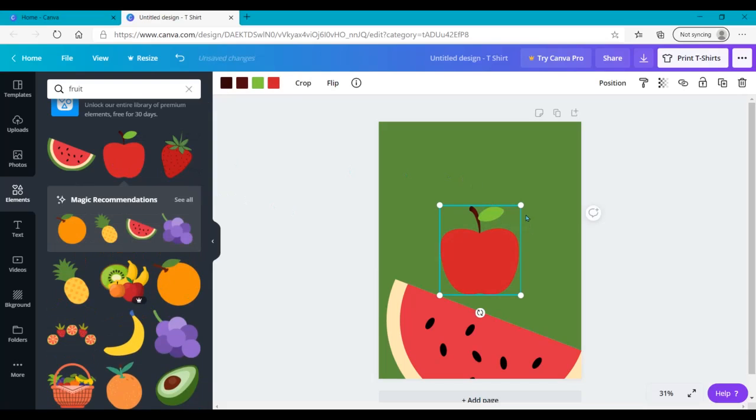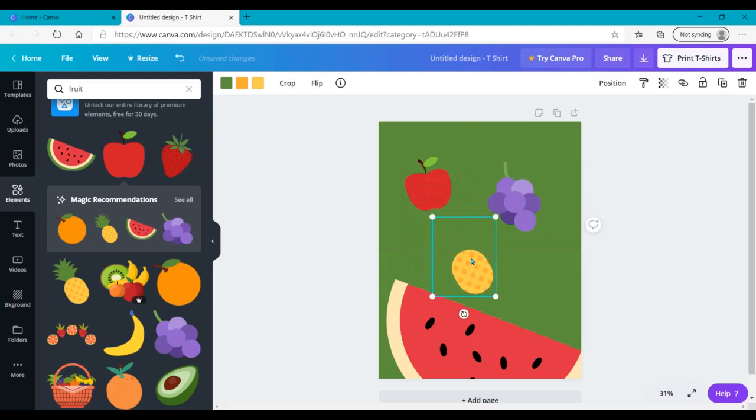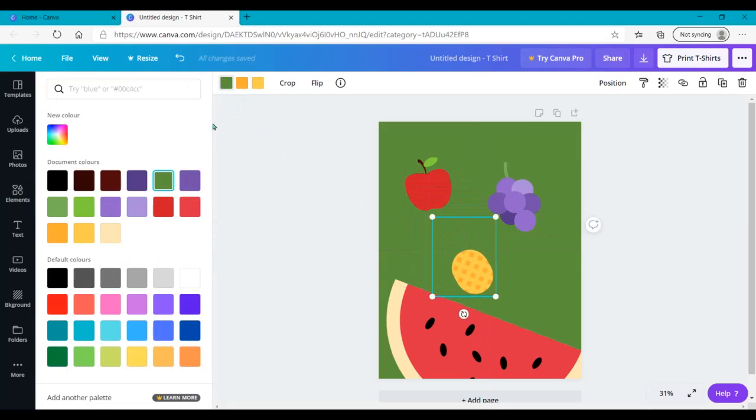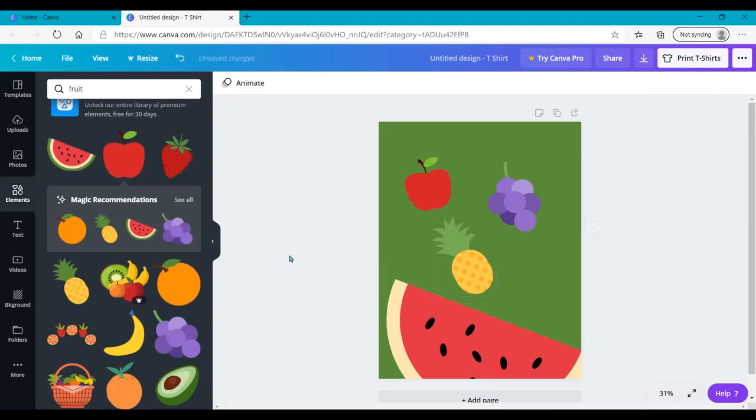So we're gonna take this apple. Now whenever you design something, try to choose similar looking templates, elements, because you want it to look like all of these have been made by the same person, or maybe they were even made by the same person, and that they all fit together. Now you can tell that you can't actually see the watermelon because they've used this color. So all you do is press on the color and change it to a different color. So I think something like this would also look fine.